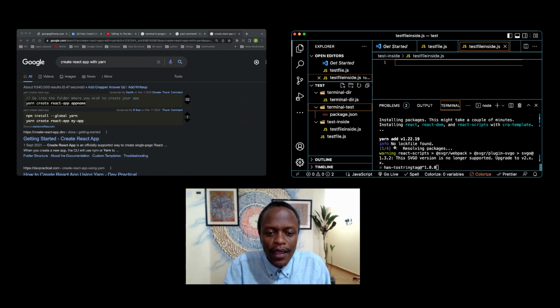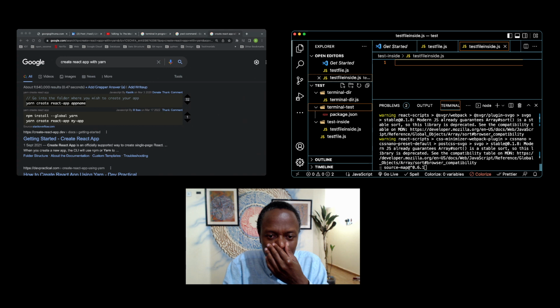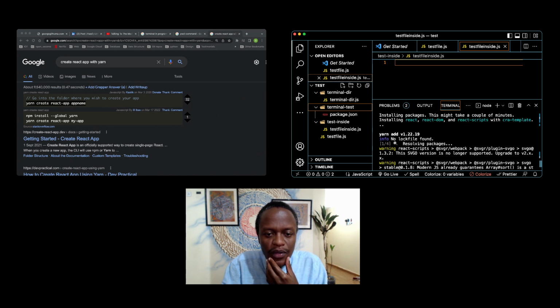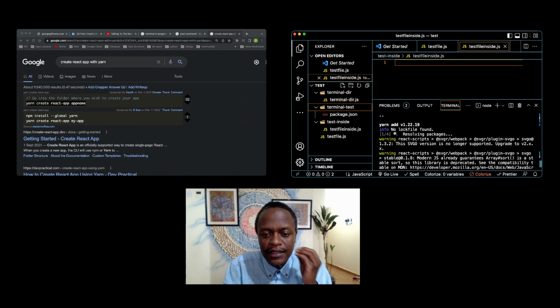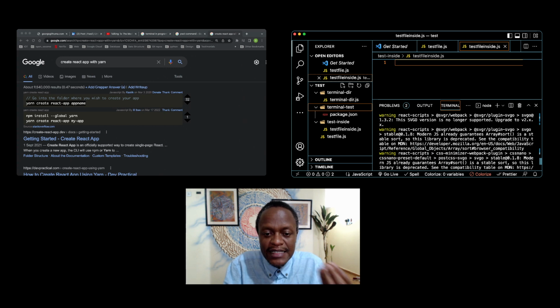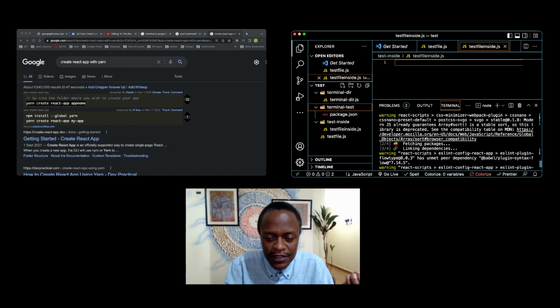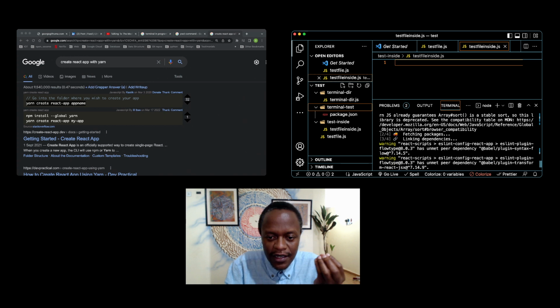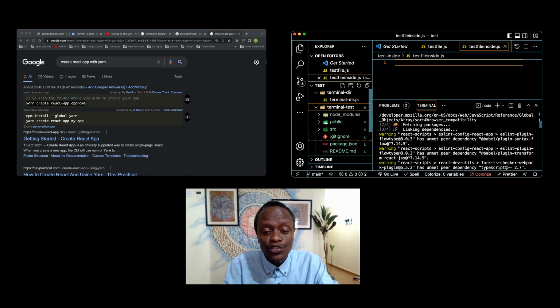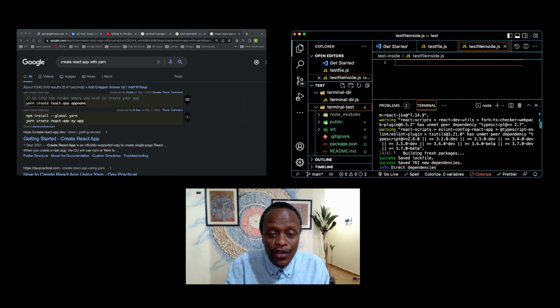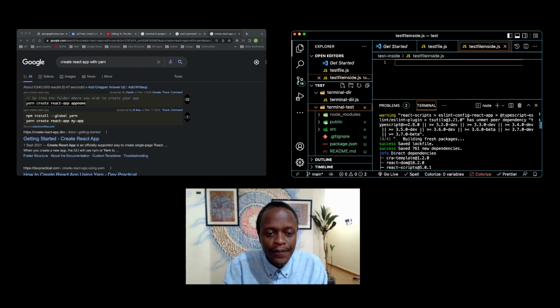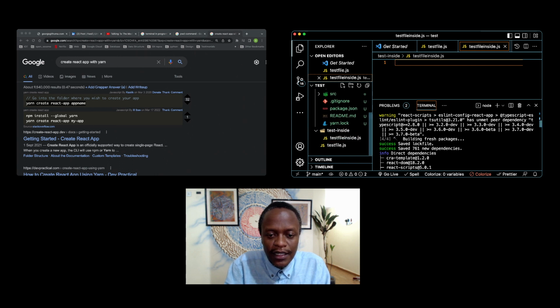Then it tells you module, for example here, it's telling us no log file found. So then it has to resolve that issue, okay? It's resolving that issue within itself. And then it's going to fetch these packages and then link dependencies, and you can see now they're starting to populate. Here you can see success, saved log file. So you can see the log file is this one, yarn.log.